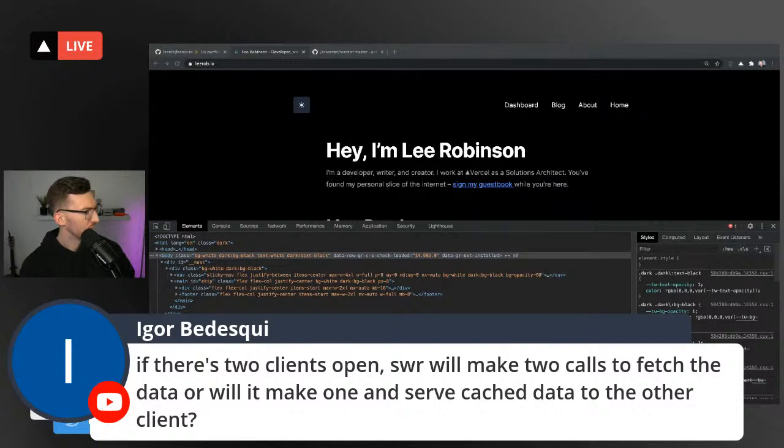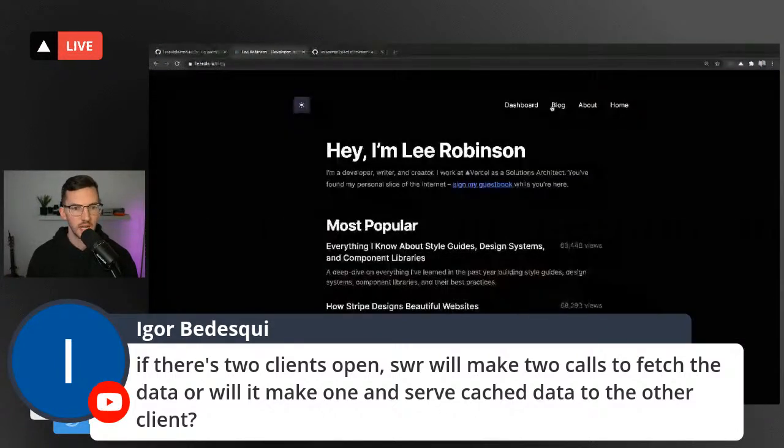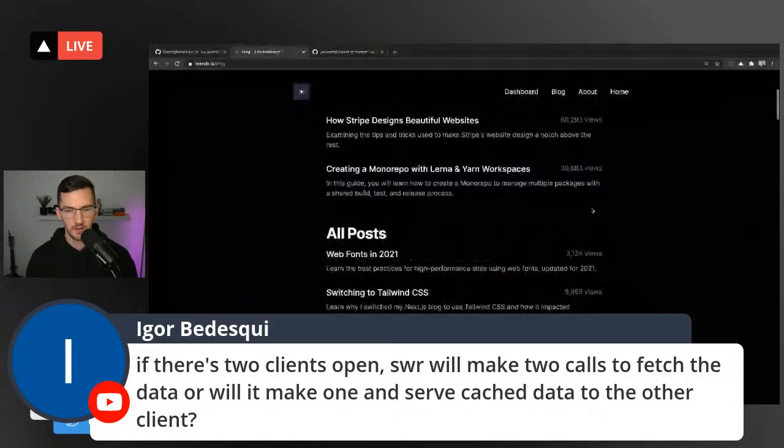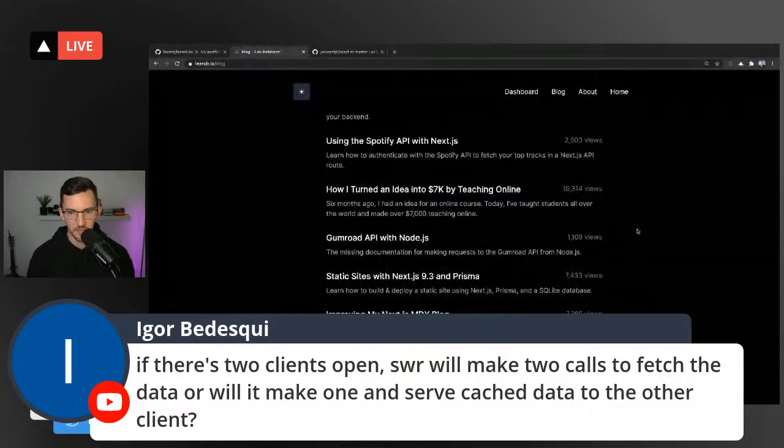If there's two clients open, will SWR make two calls to fetch the data, or will it make one call and serve the cached data to the other client? SWR is pretty smart about handling all of this. For example, on my blog, I have 65 posts here, and if you remember, each one of these has its own useSWR hook.